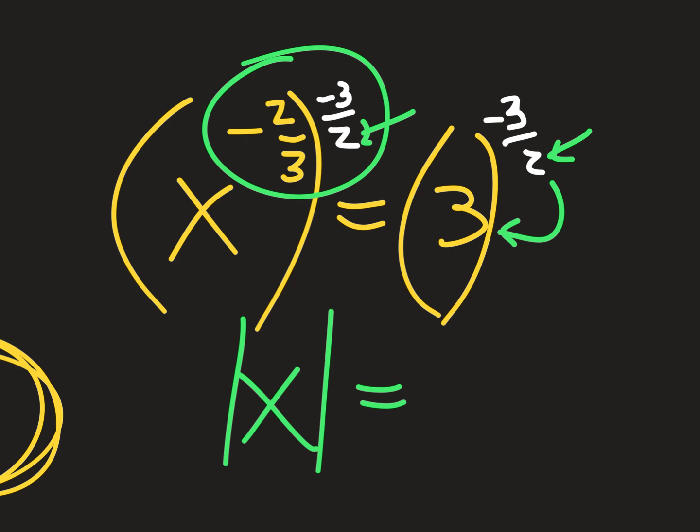Let me see if Siri's smart enough to handle that. I doubt it. Let's see. What is 3 to the power of negative 1.5? Do you want me to use ChatGPT to answer that? It says 0.192. You guys agree? 0.192? All right. 0.192.